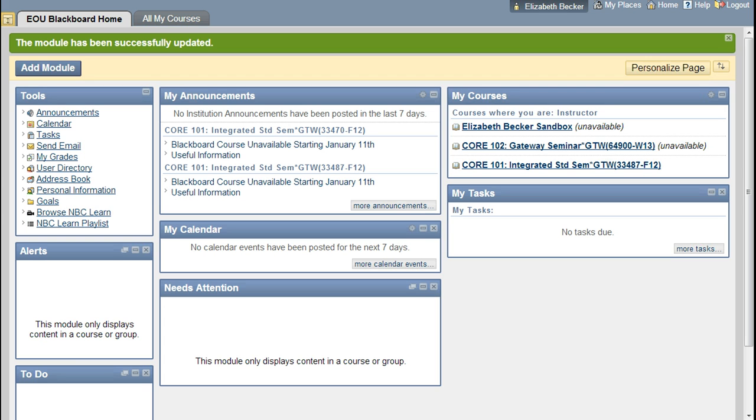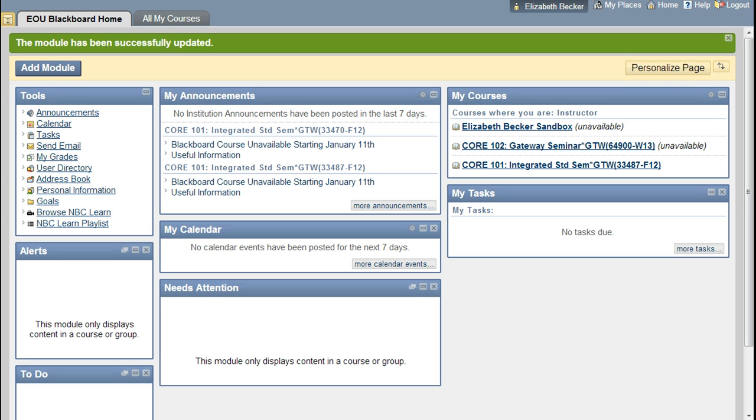Professors actually decide which courses are available to you. Some professors will keep their courses available pretty much for eternity. It'll always be there. You can access the material that was in it. And some professors make their courses unavailable after the current term. You, however, can decide which of these available courses show up on your home page for your daily use of Blackboard.